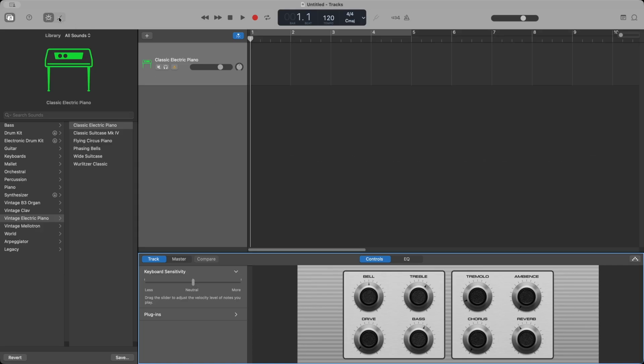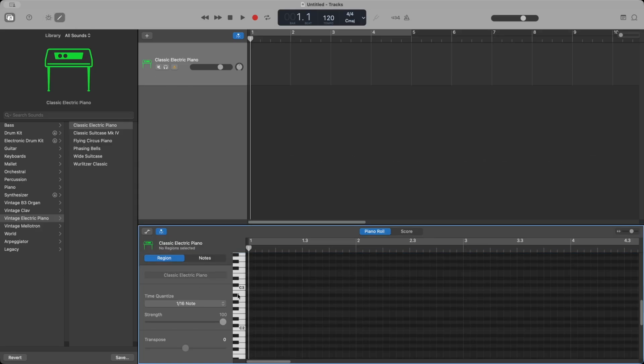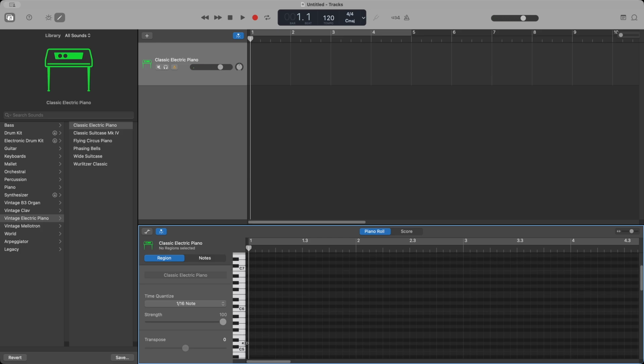First, I click on this pencil button up here to open the editor at the bottom, which reveals a nice keyboard. And when I click any of the keys, it plays the sound they make. And I want to replicate this beep, beep, beep, beep sound. That's what I want to create. But the keys here are way too low, right? It's a beep, beep, beep, beep. No, that's not what we want. So I scroll up a little bit.